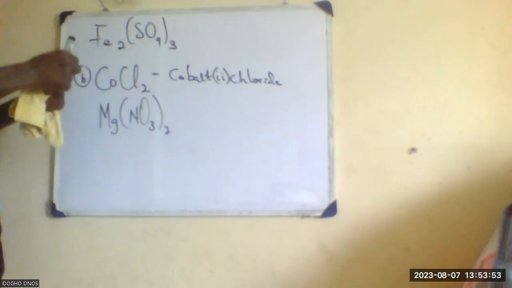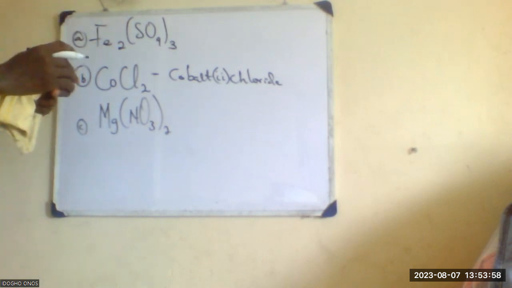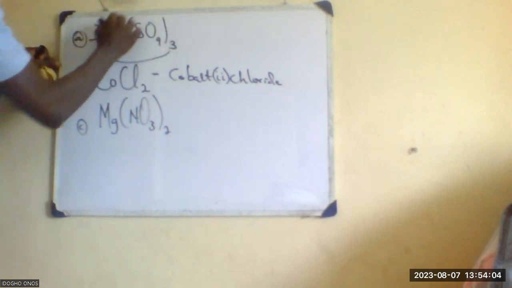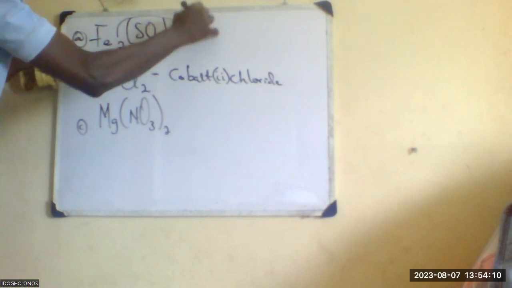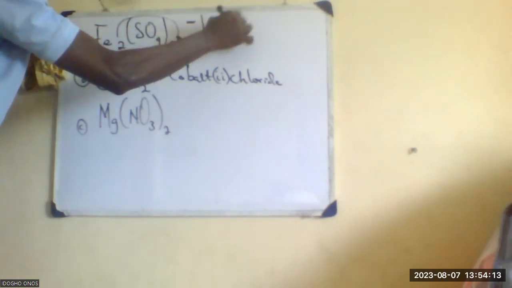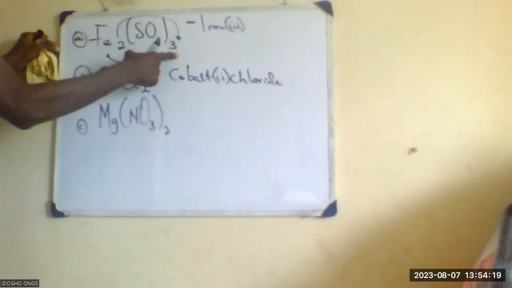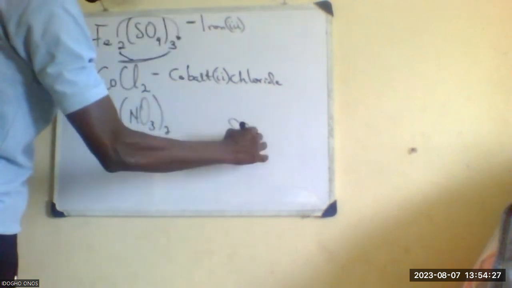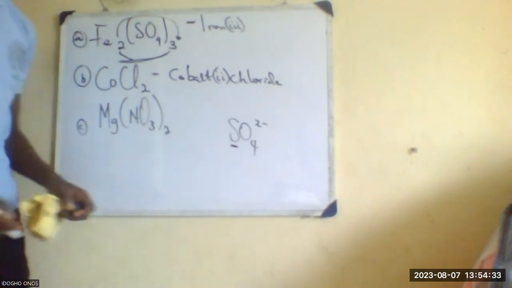So then for A and C now, the other way around again. Interchanging it, these 3 come here, these 2 go to this place. And if the 3 comes here, it becomes what? Iron 3. Then XO4, what goes here? Remember, this 3 has come here. So where this 2 is, that means these 2 went this way. So I now have SO4, 2 minus. At this point, let me allow you to calculate the oxidation number of X for me here.